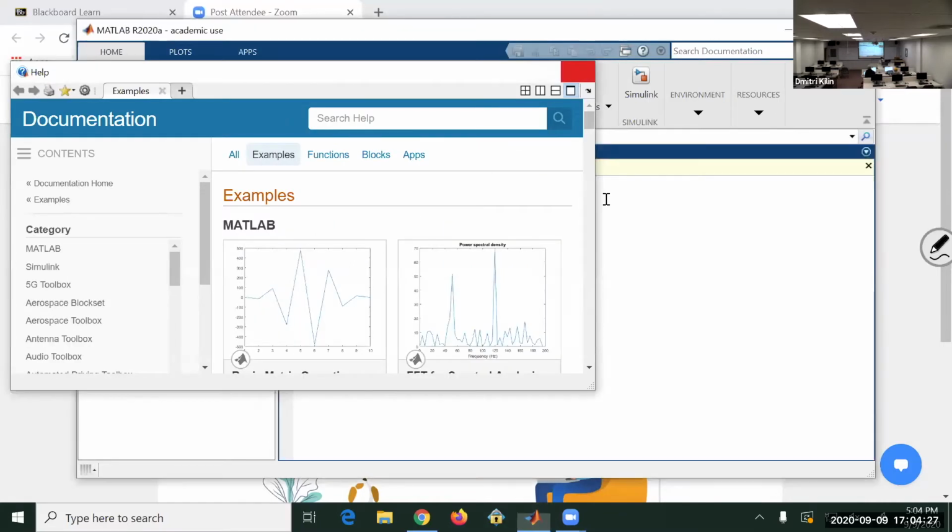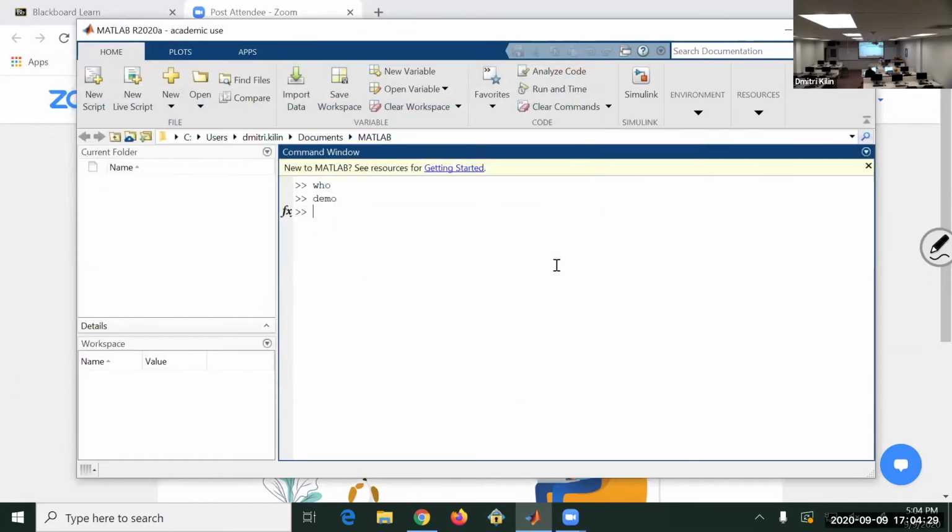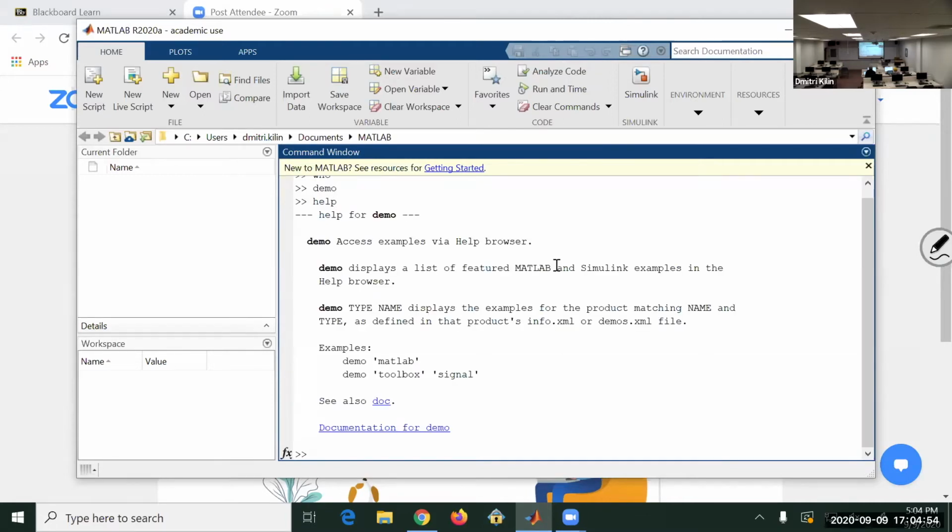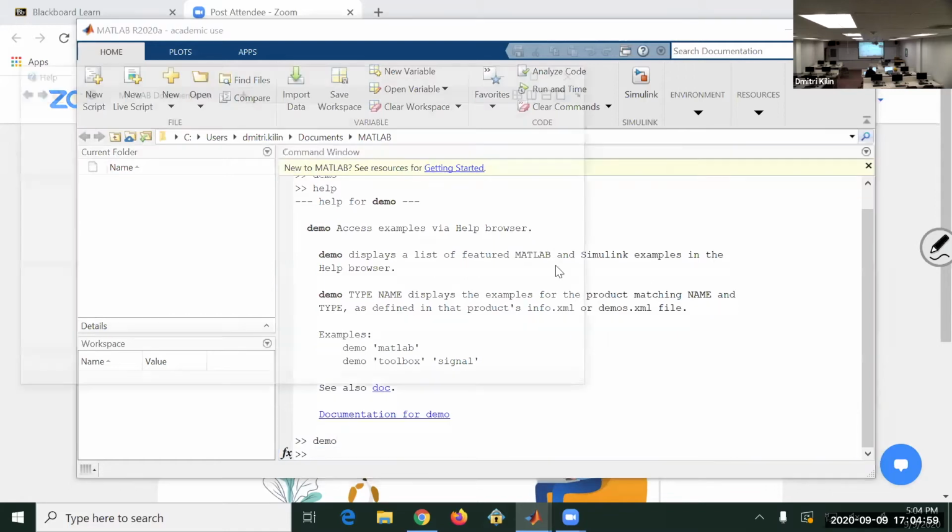And like, when we all were little kids, one of the ways to learn something is to break it into pieces, right? So just try to click on all possible buttons and check what is happening. Like, if you type help, it answers something. If you type demo, type something.